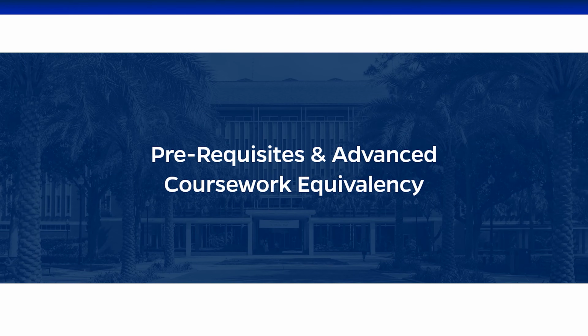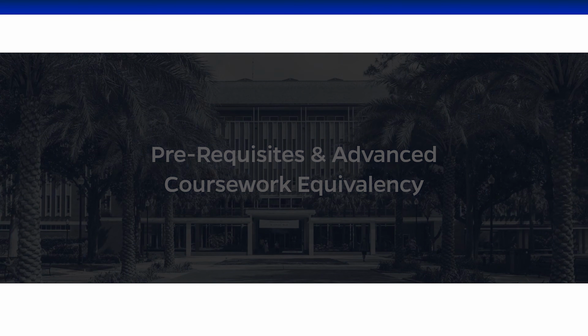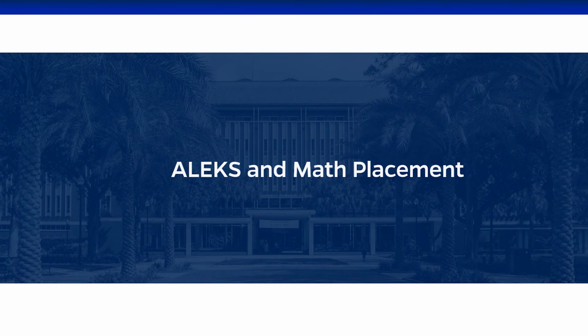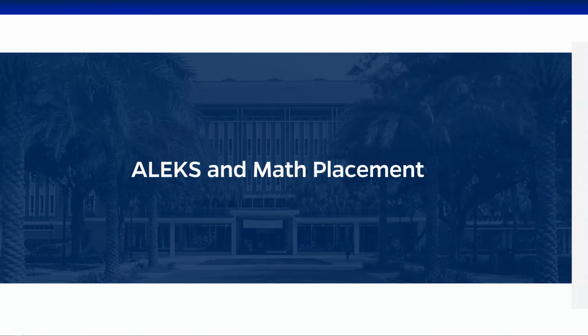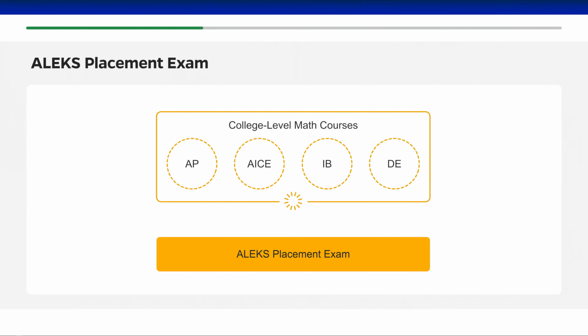Now that you have a good understanding on prerequisites and AP course equivalency, let's talk about ALEKS and math placement. If you have not taken previous college-level math courses via AP, ACE, IB, or other dual enrollment math courses, you will be prompted to take the ALEKS placement exam after you email us your course request. We will email you the information on taking the placement exam in the reply to your email.